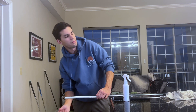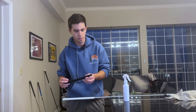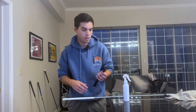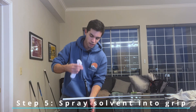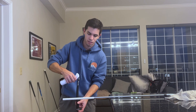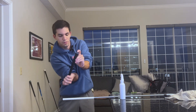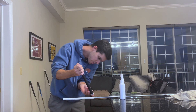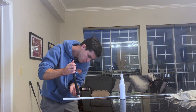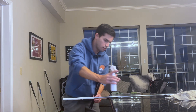Now we're ready for a grip — this is the messiest part of the whole operation. I know my mark is right here, so I want to be putting my Golf Pride facing towards the head, but a lot of people like doing it the other way. That's your alignment — I just like doing it that way. First, we've got to put the solvent in the grip. Cover up the hole at the bottom of the grip, then spray it all over in there with this little spray bottle. The more solvent, the better — it helps you slide it in. If you're not sure you have enough, just add a little bit more. Go back and forth, shake it up, and let it catch as much as possible. I like spraying it just a few more times.